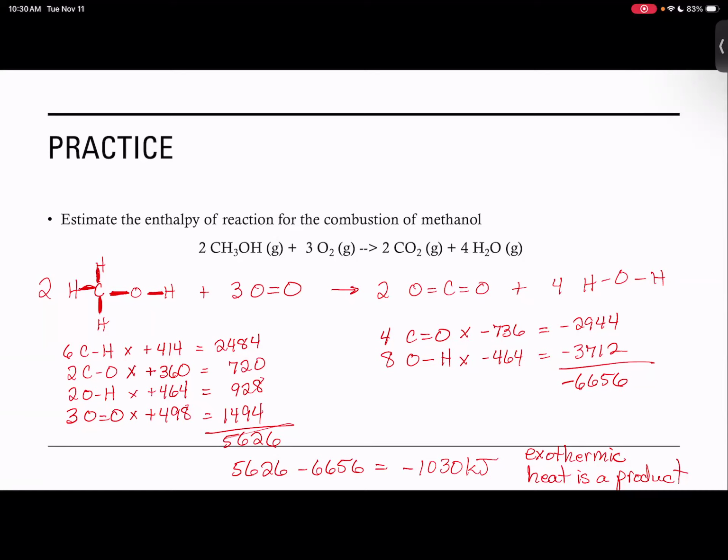So there's lots of ways that we determine enthalpy. Hess's law, bond energies, and enthalpy of formation give us a pretty good idea of the energy associated with the chemical reaction before we just jump into the laboratory and do the calorimetry. So we can be safe when we're doing those reactions. Any questions?